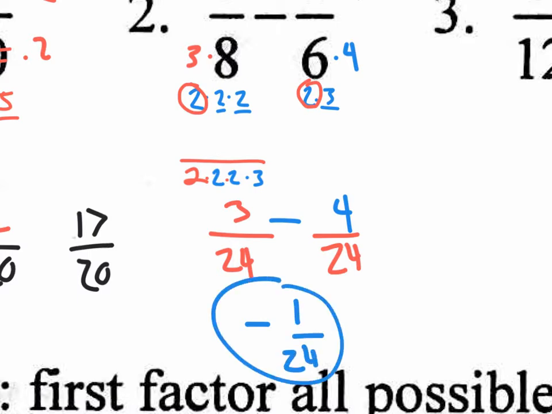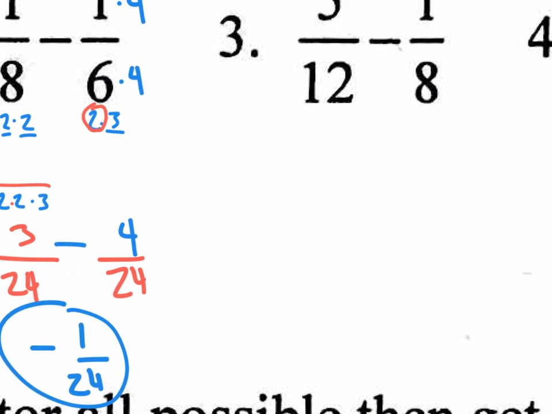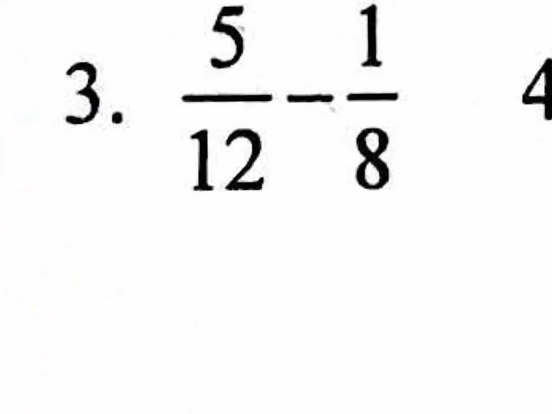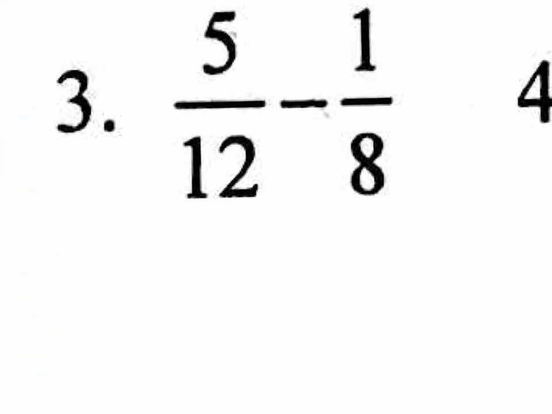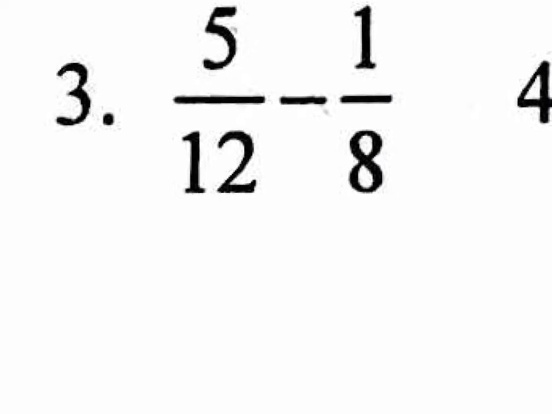There's our answer. But again, what I really want you to focus in on in this section is using that method of factoring the denominators, completely factoring, to be able to get your LCD by writing down what's in common in both and then bringing down the rest. So let's factor 12 completely. We don't want to say 6 times 2 because 6 could be broken down further. So what does 12 become?